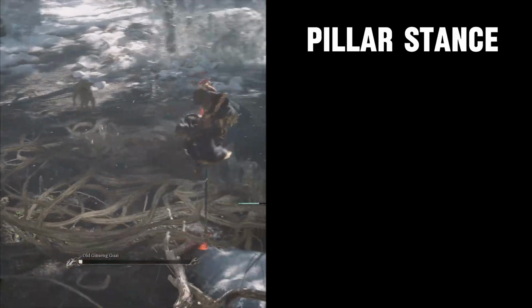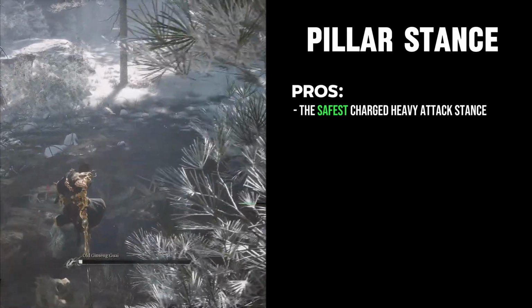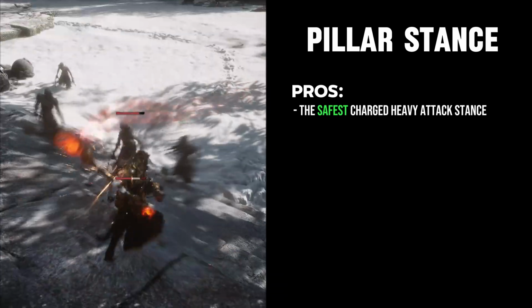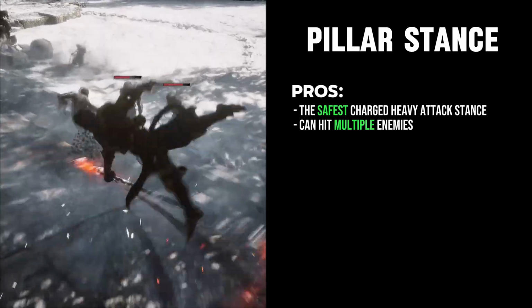Now, let's move on to the pillar stance. The pillar stance has the safest charge-heavy attack, since you can go up the pole and avoid any damage from the enemies below you. This stance is also good at hitting multiple enemies when you do the sweeping gale and the churning gale.